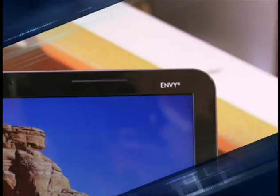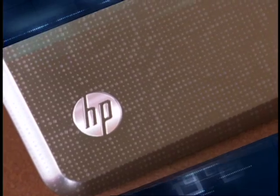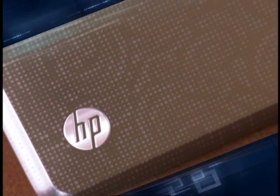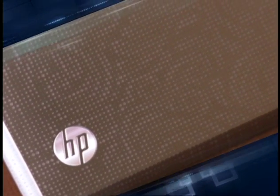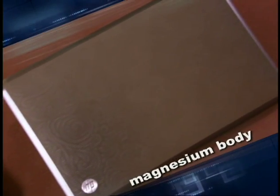My first impression was amazing. The styling here trumps even the celebrated unibody MacBook Pros. These notebooks are built on the HP Voodoo Envy legacy, and the styling is nothing short of spectacular. You'll notice the laptop body is magnesium-coated with aluminum, which gives it a very sleek look. And it's lightweight, yet still much stronger than an average laptop.